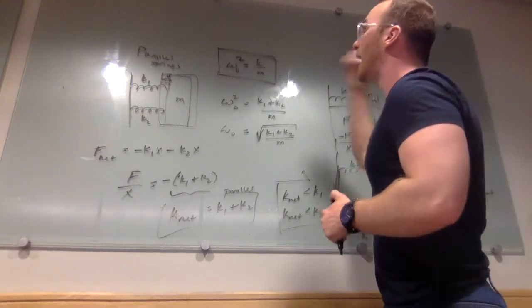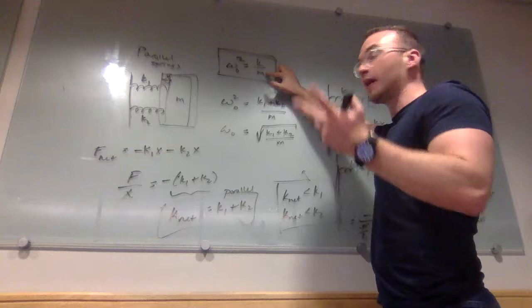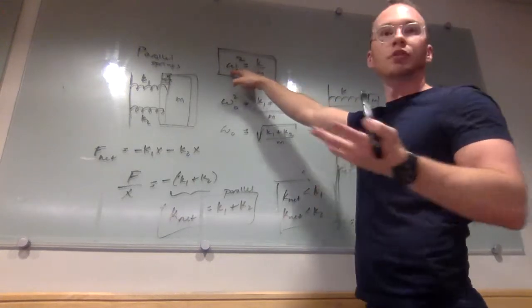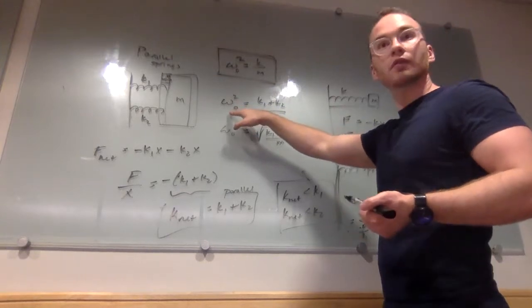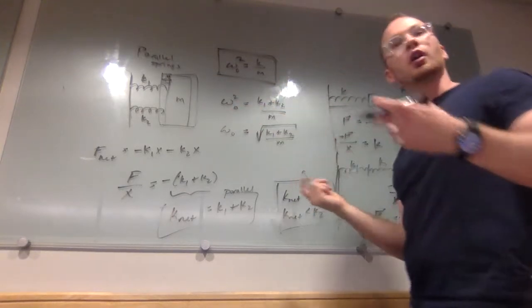Now, the other thing is, what if they added mass or reduced mass? Well, what does that do to the resonant frequency? You can just see what happens. If you decrease the mass, you're going to get a higher resonant frequency, and if you increase the mass, you're going to get a lower resonant frequency.